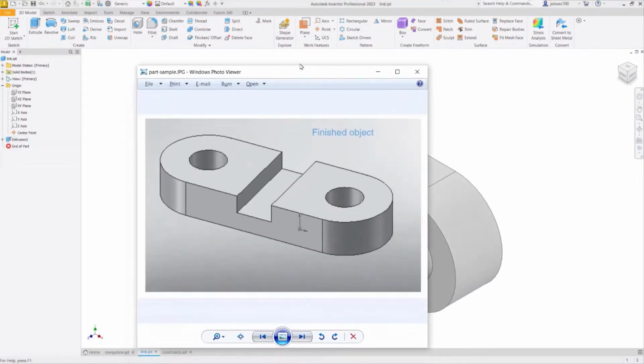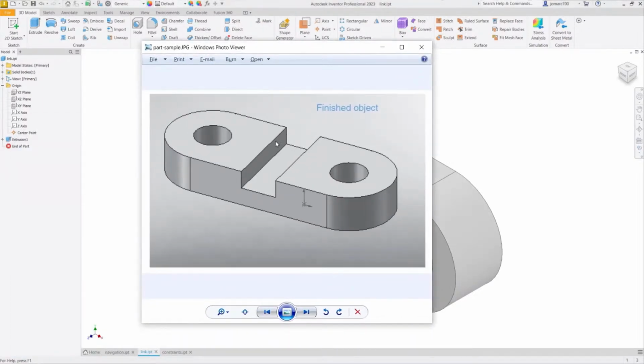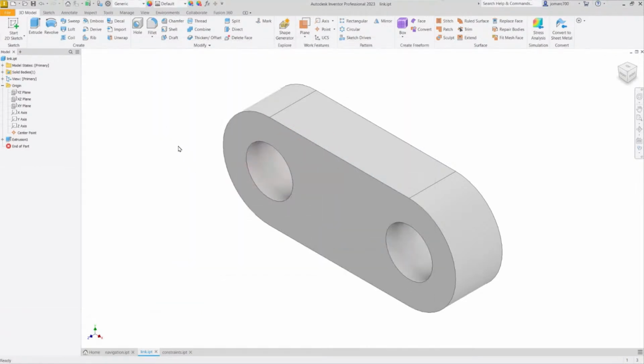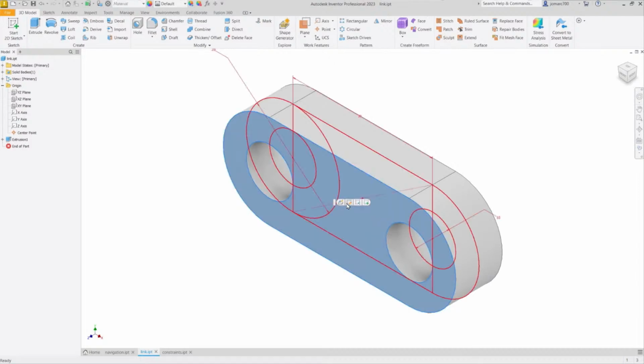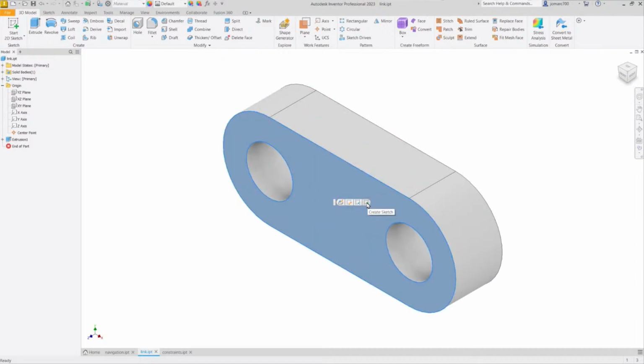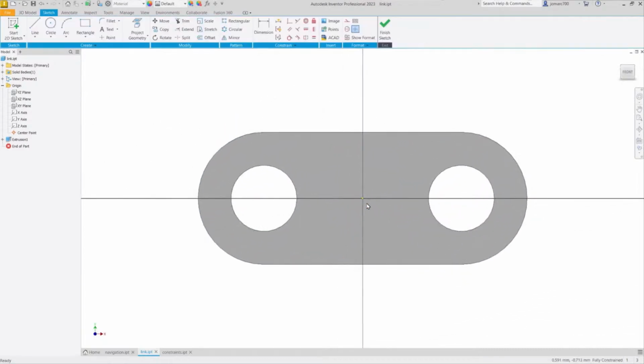To create the cut extrusion on this location, it's simply repeating the steps we have made before. This time, instead of creating a sketch on a plane, I'm going to select this face. Notice these icons appear. From here, I'm going to select the one on the most right, which is Create Sketch.